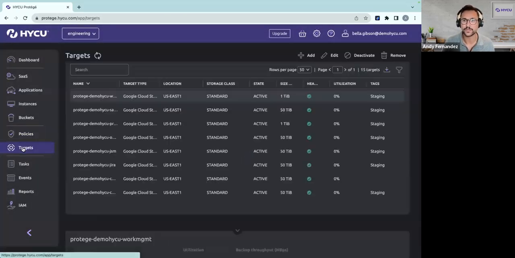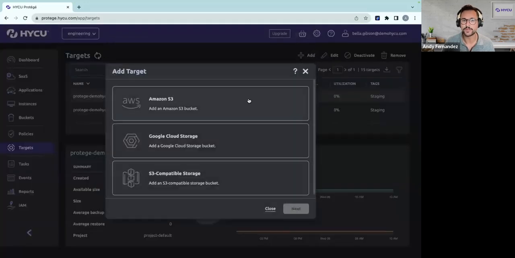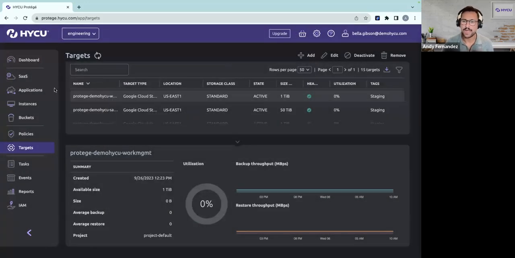Now, where does the data actually go? Well, once you create your policy, you can decide what the storage target is. These are not HYCU storage targets. These are the customer storage targets that they designate, or you as a partner, the storage targets that you designate. So you can grab something like a Wasabi and offer that as the storage for your data protection as a service. So you can say, hey, all of your Salesforce, your Atlassian, your Okta, etc., will all be stored on Wasabi. And don't worry, we'll also shortly be adding Azure as a storage target as well for those MSPs that are Azure focused as well.